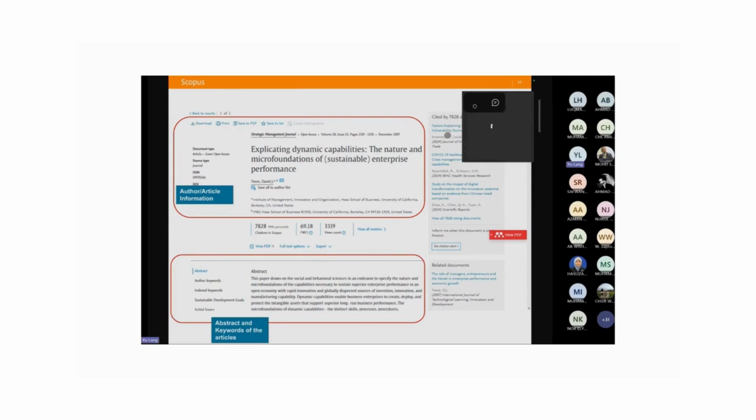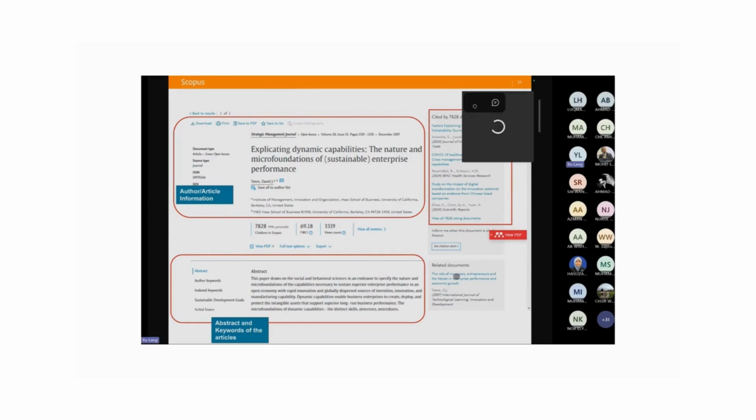On the right-hand side, you will find the citing documents, other documents in Scopus which have cited this particular document. You can find the list over here, and you can open the entire list of citing documents by clicking the link below.